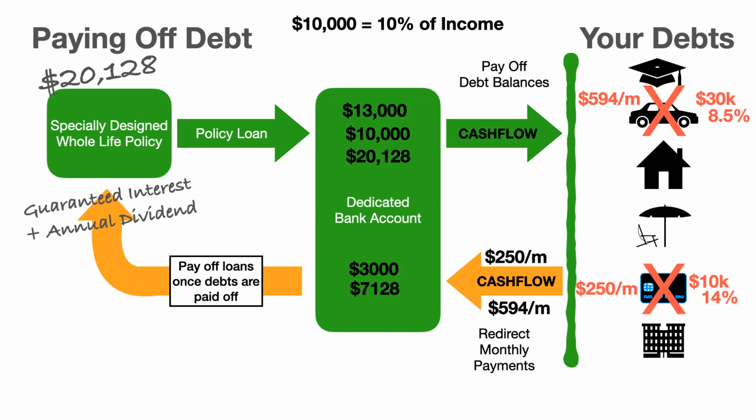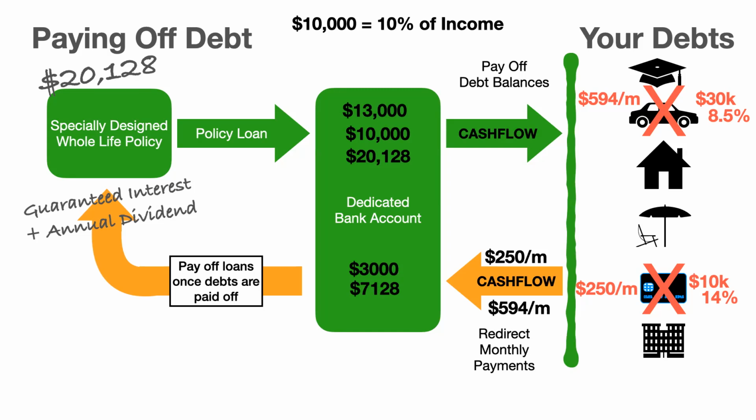Now, if you remember, we didn't even have that whole life policy to begin with. We didn't even have that yet. And you still were able to change that cash flow. But the real advantage and the real wealth is being built when you have that specially designed whole life policy. That's that uninterrupted compounding growth asset that we talked about earlier, so that it's continuing to grow and grow and grow, whether you use it or not, right? So that's the basic gist of it.